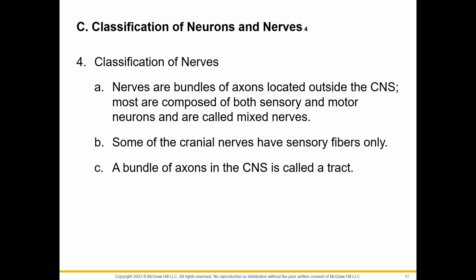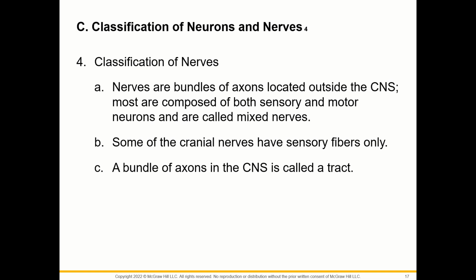You've got some cranial nerves like the oculomotor nerve that just moves the eyeball. It doesn't do any sensations, it's just movement. And then with the sensory, like the optic nerve, that's just going to bring in sensory information from the retina of the eye. So the cranial nerves can be either sensory or motor or mixed, whereas spinal nerves are going to be all mixed.